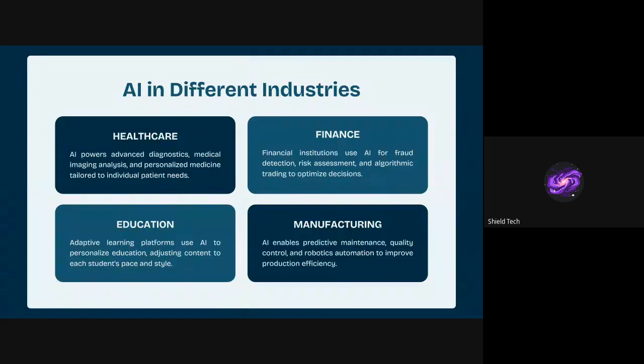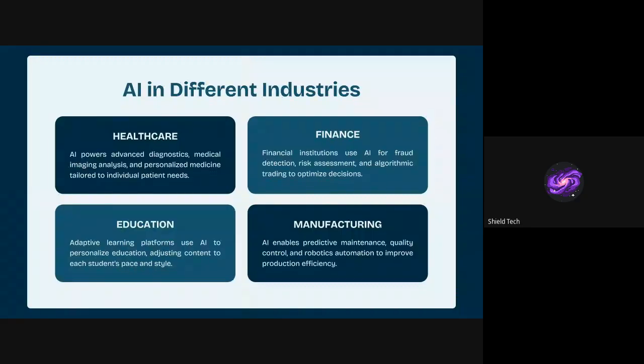That is artificial intelligence. And in financial institutions, AI is used for fraud detection, risk assessment, and algorithmic trading to optimize decisions. We can even go deeper. Way back in the days, people would forge checks, but the way most smart systems are built for banks now, it will just detect that this is not original, or this is forged, and stuff like that.